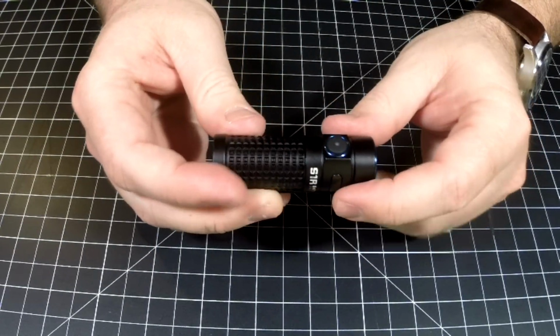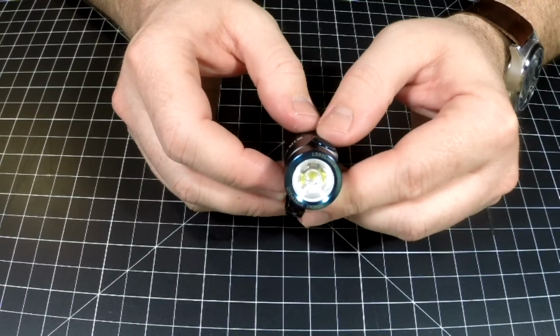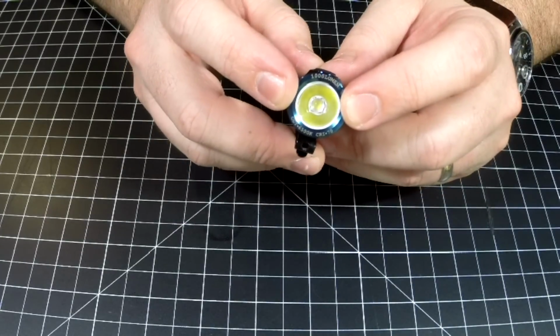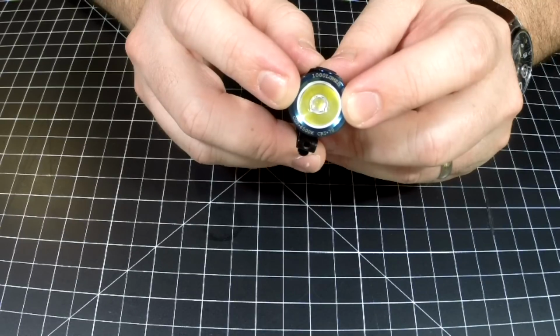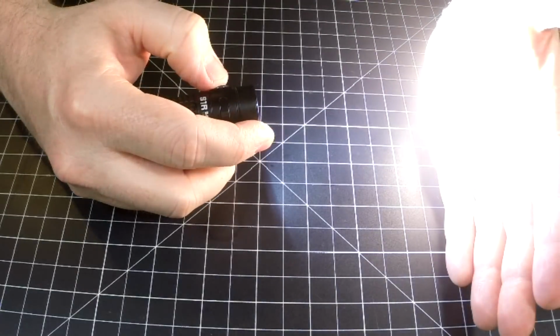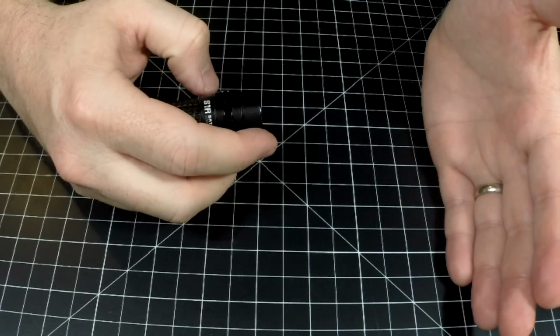But that 16340 is going to be doing some work for you because it's that IMR. You know it's going to be making this light spit some fire. And that TIR optical lens gives you a very balanced hotspot, and the Cree XM-L2 CW LED gives you double tap for turbo. Look at that. It turns on, and dims off.